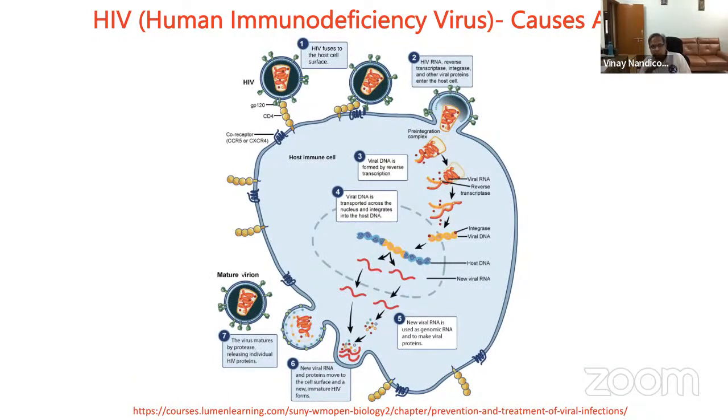which causes AIDS. This is actually, all of you would know about it. It's been a major infection in the 80s, and now we know how to contain it. But a lot of people actually ended up getting AIDS disease and dying because of that. And in this case, RNA is the genetic material, but it goes into the nucleus and gets integrated into our genome. And from there, it makes more and more RNAs and eventually busts out and makes virion particles.